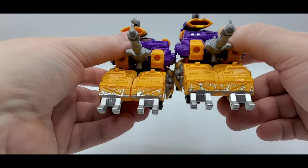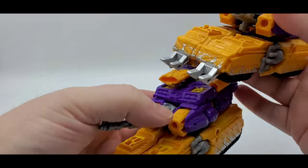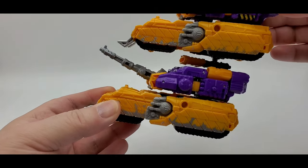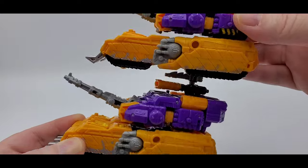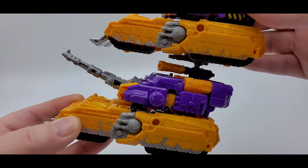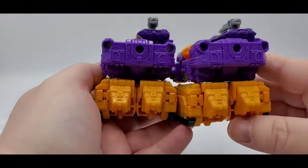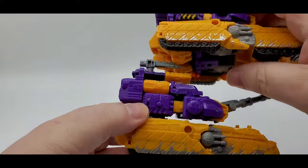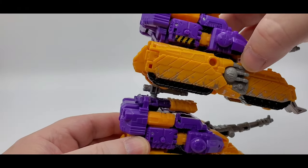That's about it. The space mode is going to be a little different, because that's just how it is. On the side, I don't think anything else is different. Oh, yeah, there is the caution. The caution thing right here is right there. It doesn't have it on this one. So the Decepticon does have the caution tape. The back is going to be the same. Nothing really different. And the side, same for the caution tape that's on that one.